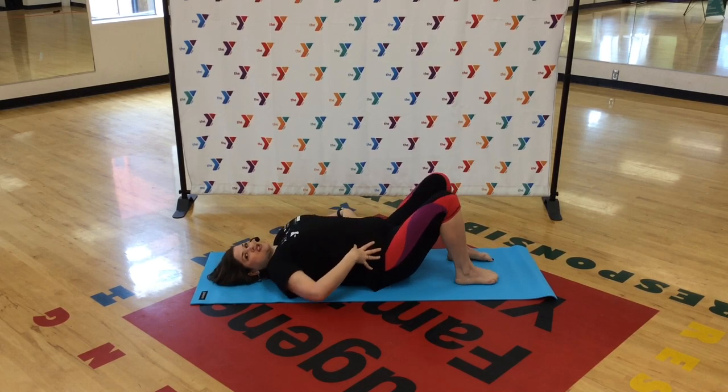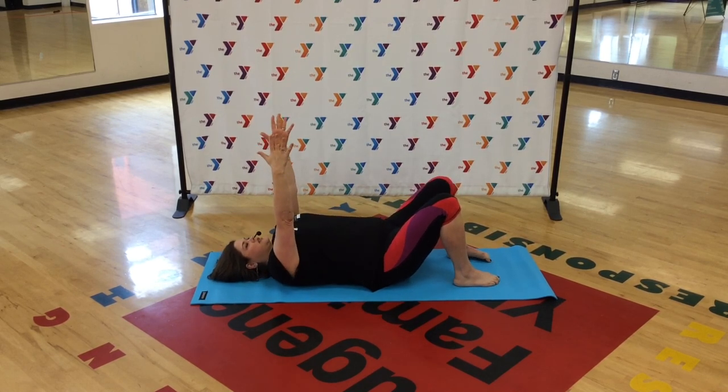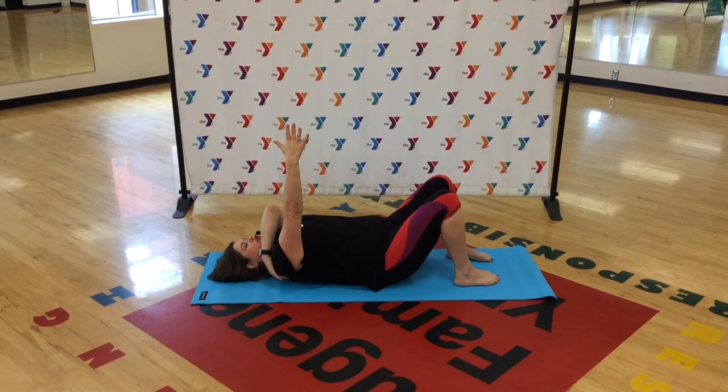Little shoulder isolation. Reaching both hands towards the ceiling, I'd like you to tap the back of your shoulder blade to the mat so you can feel that in contact with the mat. And then I'd like you to lift your fingertips with straight long arms, straight elbows, reaching towards the ceiling. Inhale, reach. And exhale, slide and let the arms retract down towards the mat.